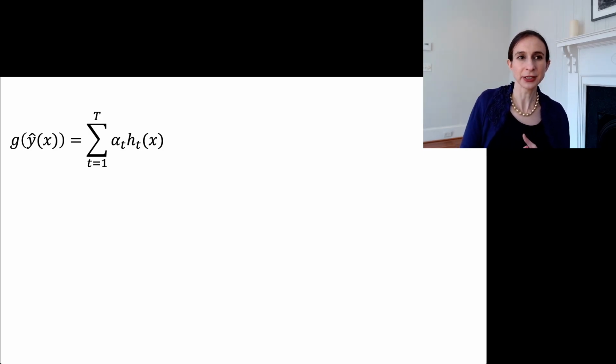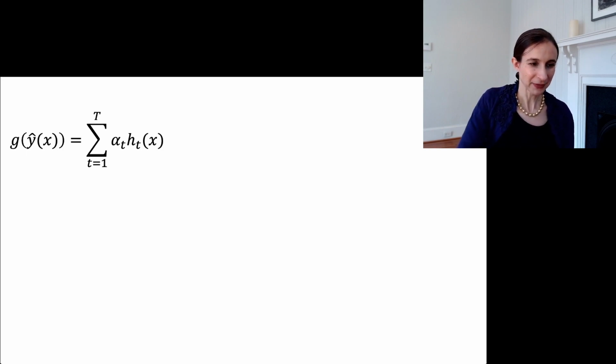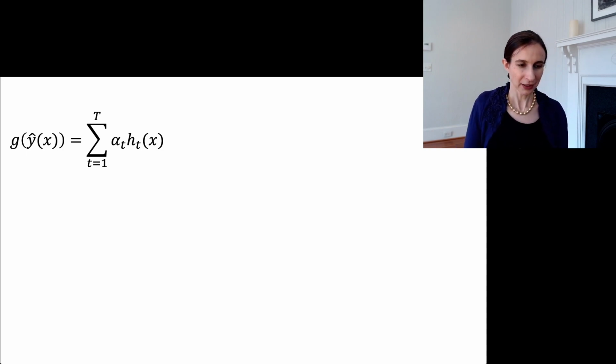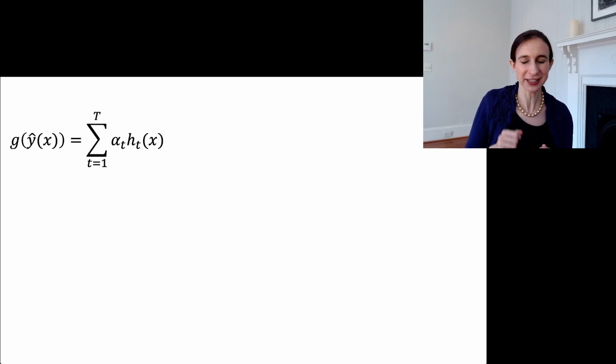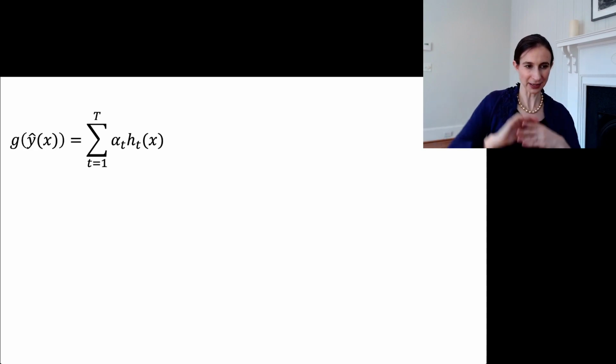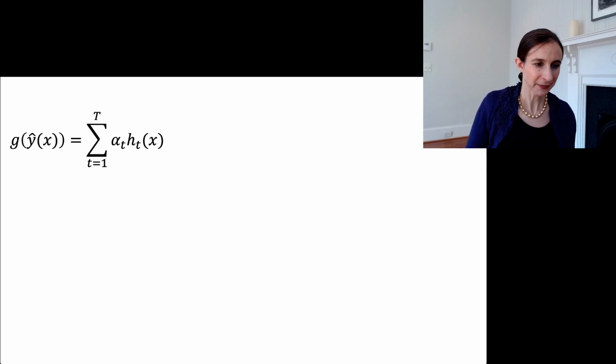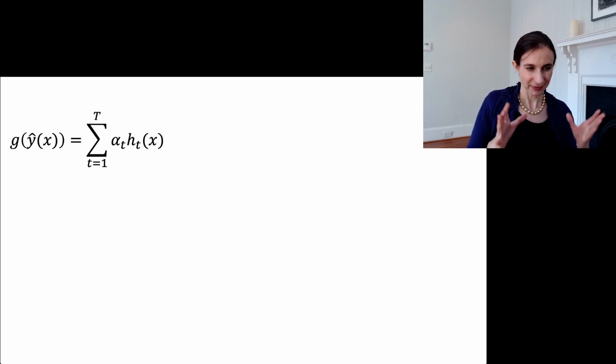Right, now I'd like to do in notation what we did in pictures a few minutes ago. Here, I have our additive model, which is written in the typical AdaBoost format: sum over t, alpha t, h t of x. So h t is the weak classifier chosen at iteration t, which here is a stump, okay? And alpha is the weight on that stump. And then here I have g of y prime. So what you can do if you want is to take the output of AdaBoost, which is that sum there.